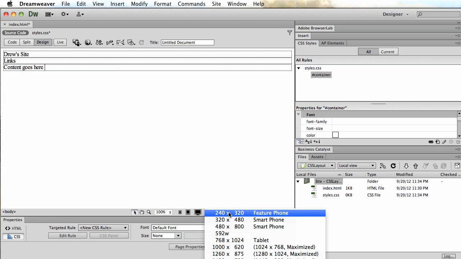Let's check out these sizes. Now you probably can't see them all, but I want to focus on this size right here. 1000 by 620. That's a good size for you to benchmark and target right now because that maxes out the 1024 by 768 monitor. You do not have to go any smaller than that. You can possibly go bigger. If you're doing design for a tablet or a smartphone or something, then you may choose a different size, or you may do a flexible web layout, which we'll talk more about. They're a little more complex than what we're doing here.